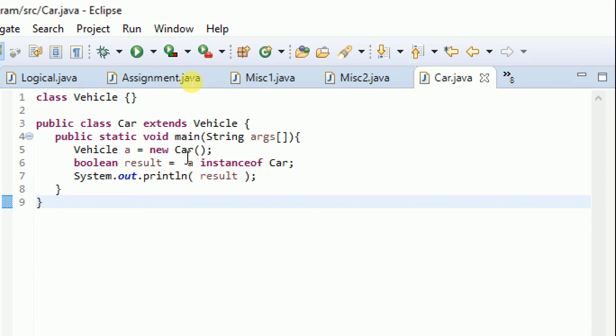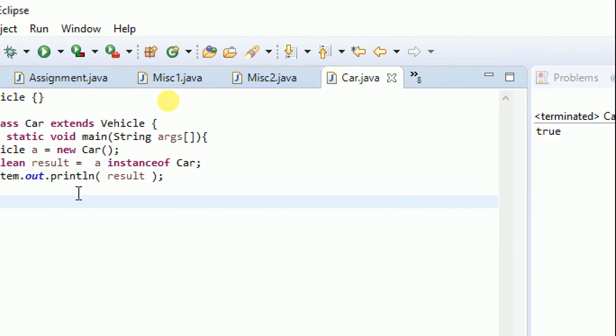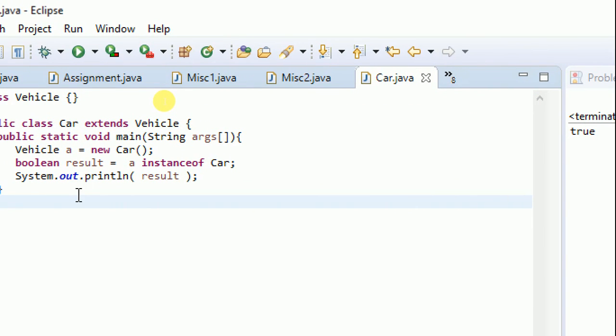A car is obviously a vehicle, so a instanceof Car. If it is true, means yes, that's true. So let's run it and see the output. Yes, true. So what does it mean? Instanceof is basically only used for objects, checking whether that object is of that class type or interface type or not.